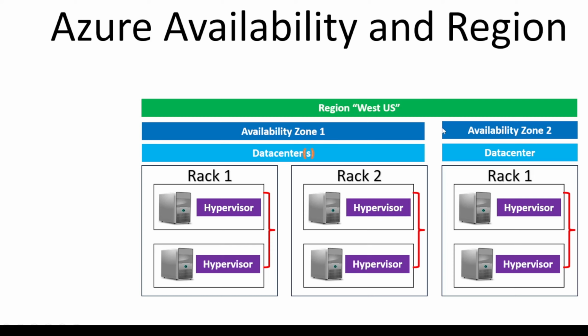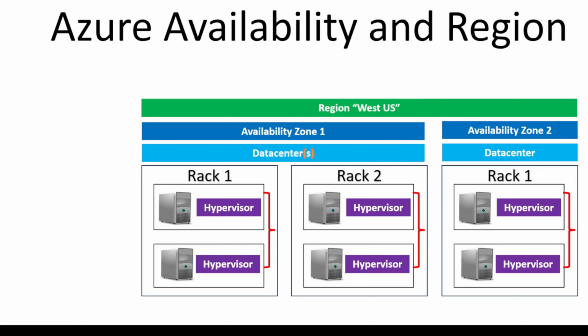Suddenly, if there is some issue, let us assume that there is a problem in zone 2, the Los Angeles data center. When that happens, your application can still be available with the help of the data center that is running in San Francisco. That is why having your application in multiple zones keeps your application highly available, and it also helps to keep your application more reliable for the users.